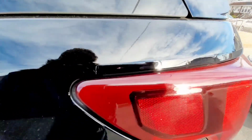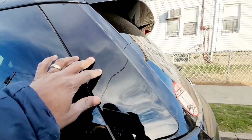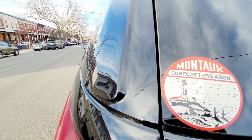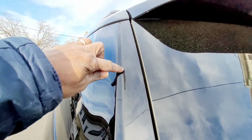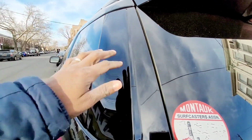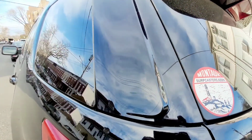All right? But then what it does is it comes up to this part. This is a better look at it. See that edge right there? Look at your Explorer when it's dirty, how sharp the dirt line is from here. You almost never get dirt along this side, but you will definitely get dirt from here over, right?